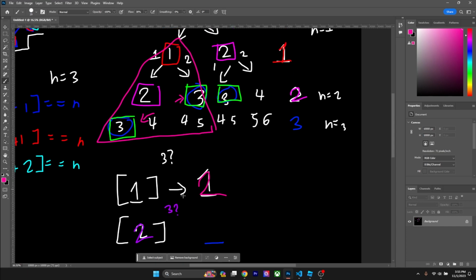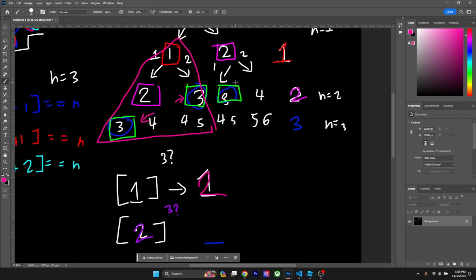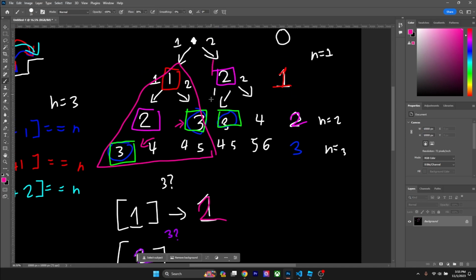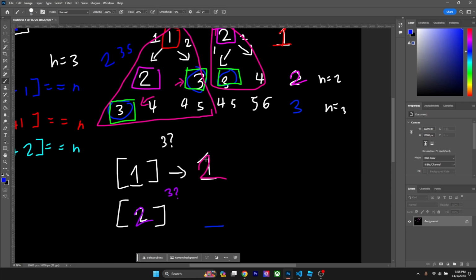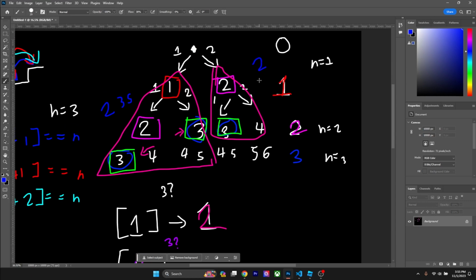But how many 3s does a 2 have? If we look on this side, we're going to see, oh okay, this side has 2 3s. On the one side, it has 2 3s. And the other side, which is 2, it has 1 3.